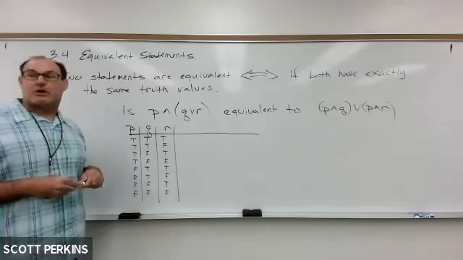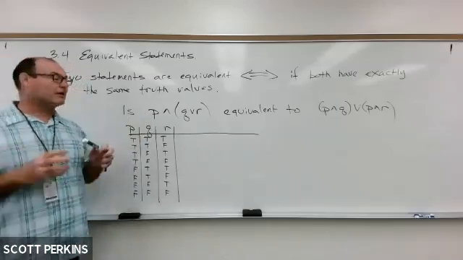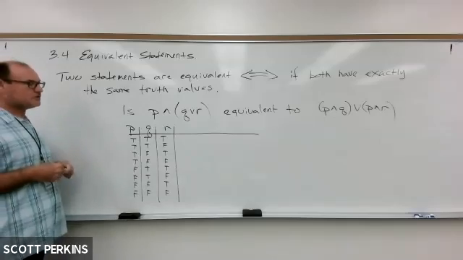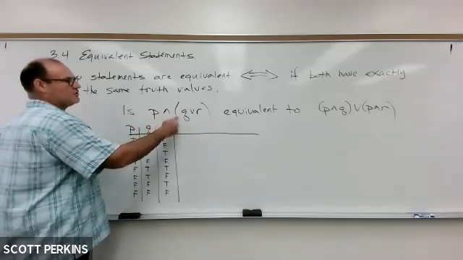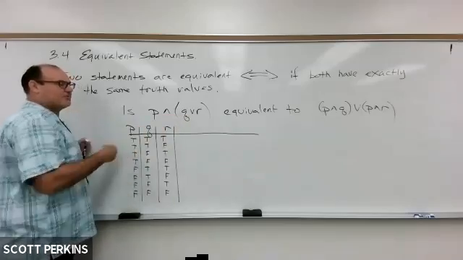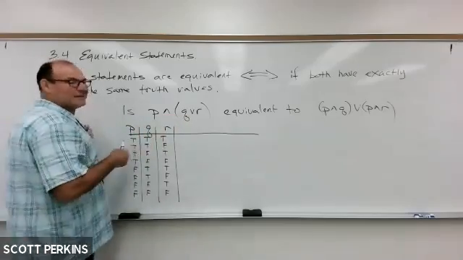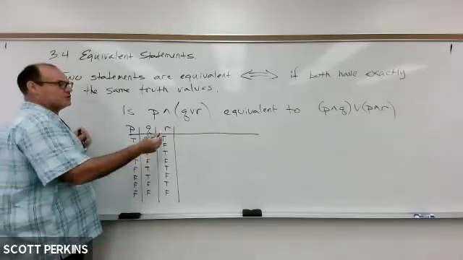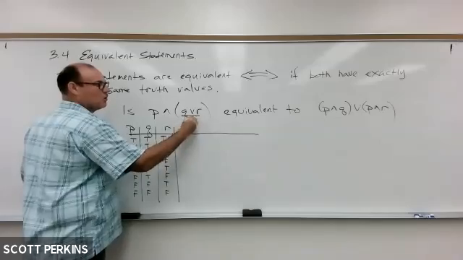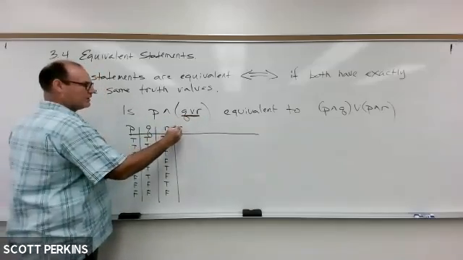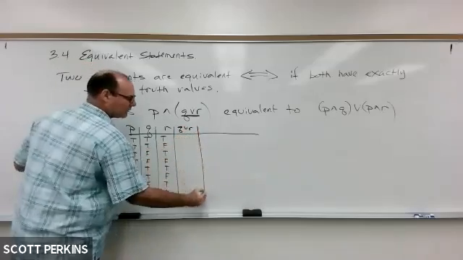All right, so I'm going to get started. If you're still working, keep working. I'm not meaning to rush you. So first thing I'm going to do is the truth table for this. It'll take me 2 columns to do this. I need first a column for Q or R. So I'm going to do Q or R.